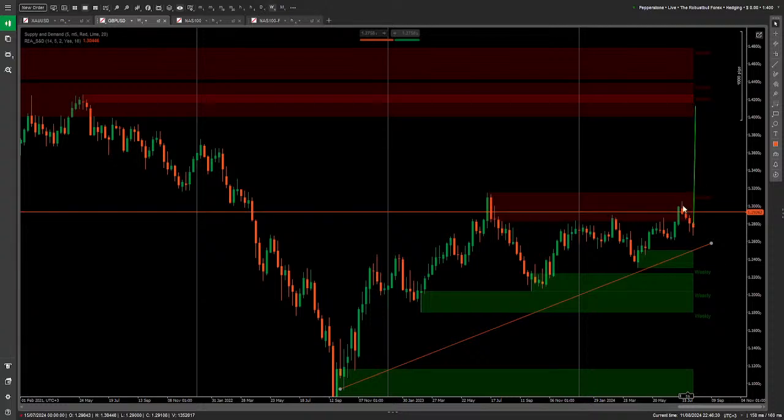Even if we have this small pullback here, it's not going to intimidate me, as we're inside this zone where we have the long term high and the long term low. We're trading in between. Inside here we also have this internal high and internal low. As you can see, we're trading currently in this zone, and this zone is telling us the price is still going up to the upside.